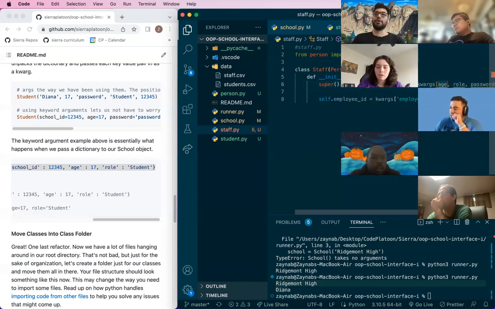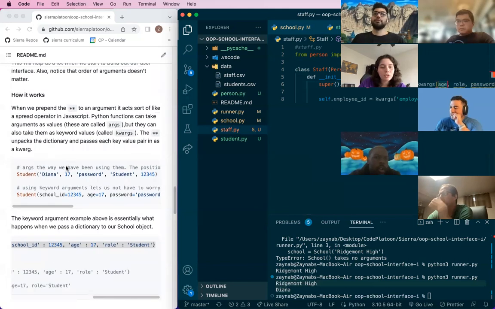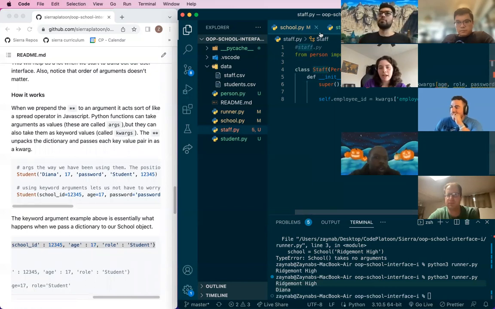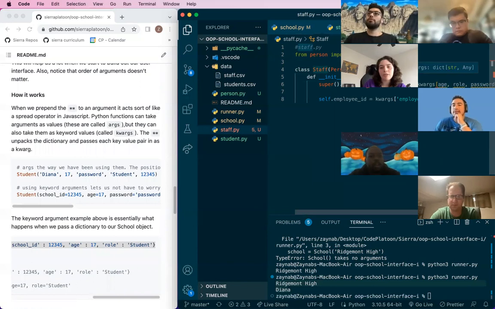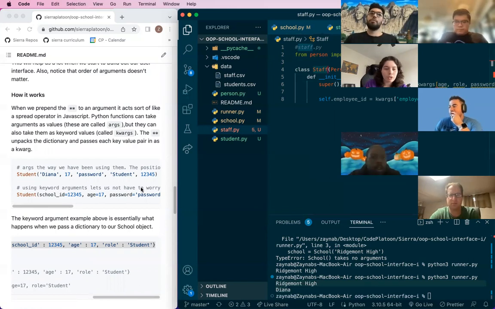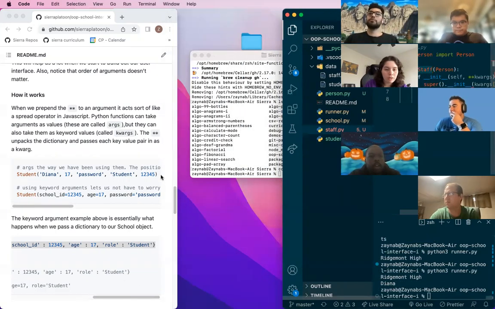Yeah. The star quarks. So pretty much I want to be able to send in a dictionary to initialize a staff or a student member. This allows me to have a little more flexibility with the order of the data in the dictionary. So there's an example on here.